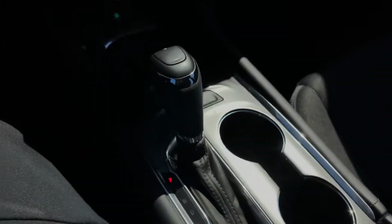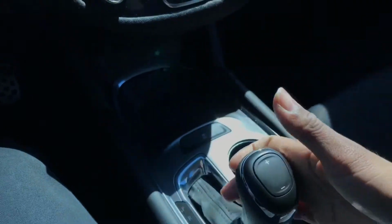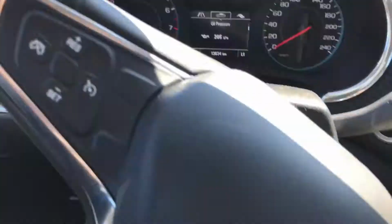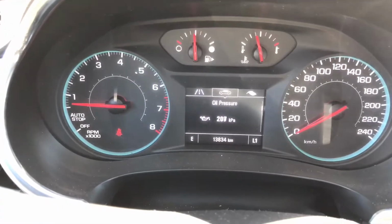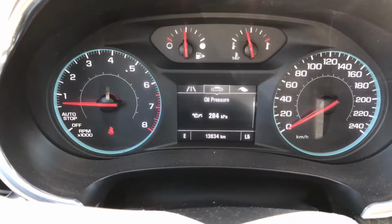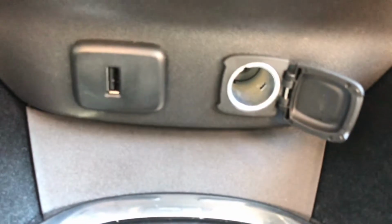But here it is. It does also feature Triptronic shifting. Once put in drive, you can shift it one lower into L. And you have your gear selectors on the bottom right corner there. You can shift up, you can shift down when it's in L. Park. 2 cup holders. Your USB for Apple CarPlay as well as an auxiliary port are located on the bottom of the center console.